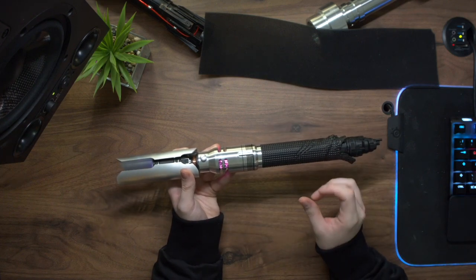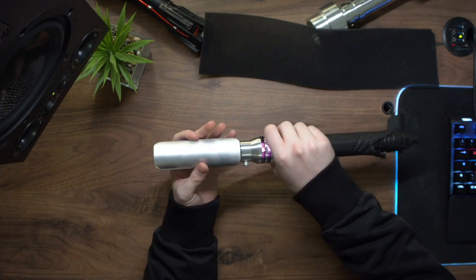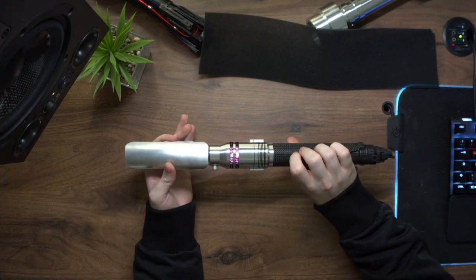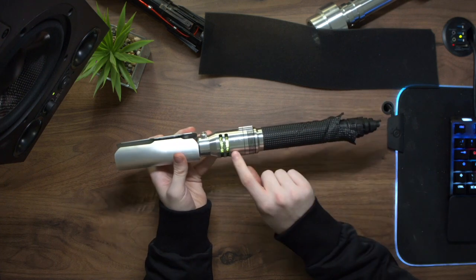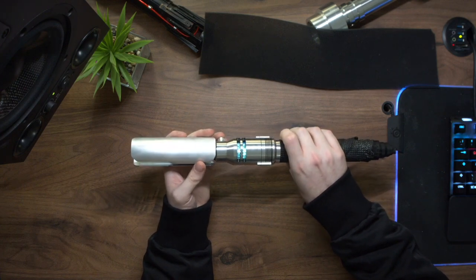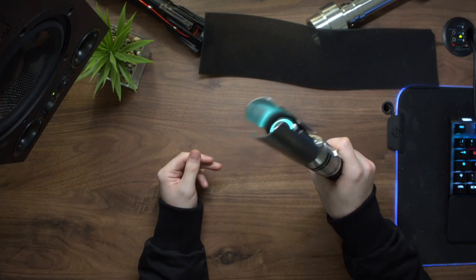While the sabre is on, Cameron has asked me to add the colour change mode, which you do by holding the button and then revving it like a motorcycle handle. That puts it into colour change mode, and then when you twist the hilt you'll see the colour changes — it will change the colour of the blade as well. I'm focusing on the crystal just for now. There are endless amounts of colours so you can twist it to whatever colour you like. Let's say this sort of weird cyan colour, then click the button once and it will play a sound to say that colour is now locked in.